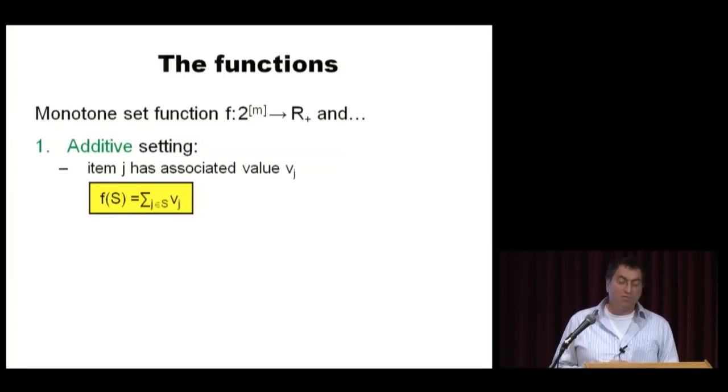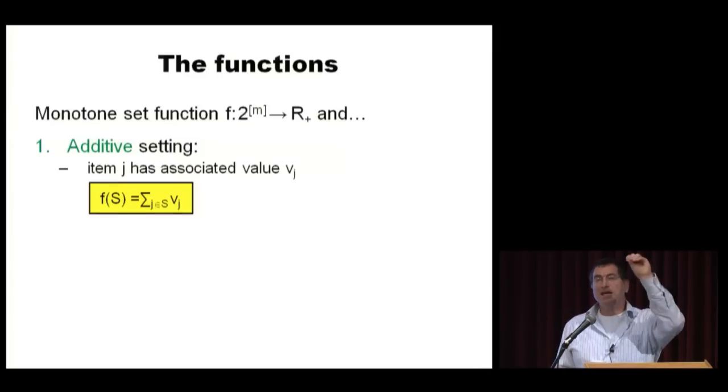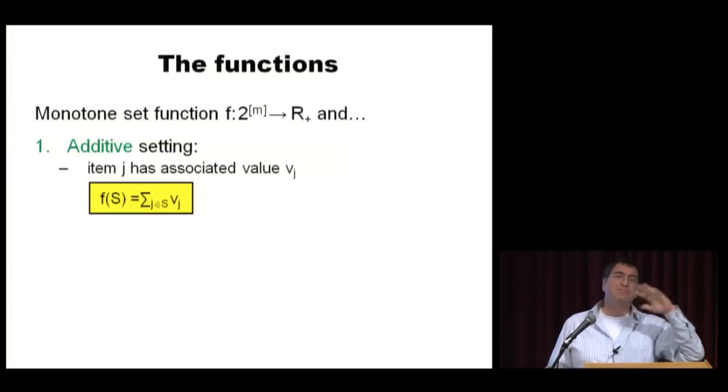Now let me just describe what function we are interested in. So we will consider two functions. One is that the function of the pages is additive. Then I assume that there is no overlap. So if I see each page as a value for each user, and once a user sees several pages, the value is just the sum of the values of the pages for that user.